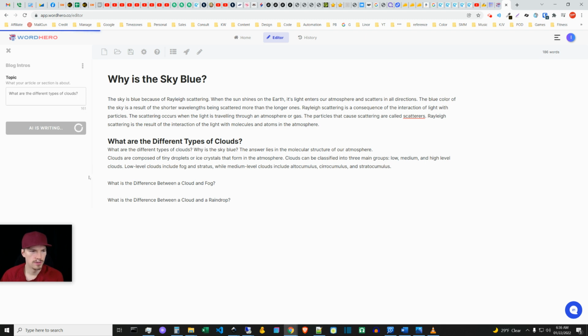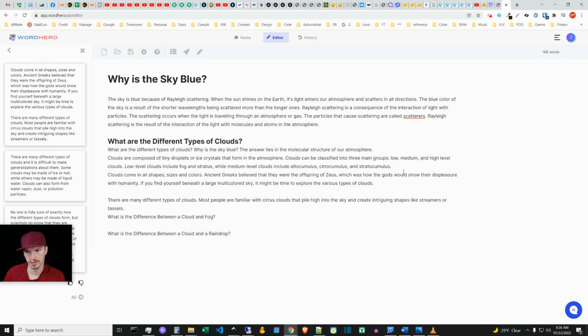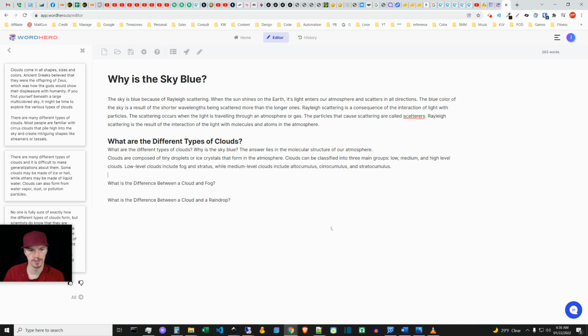So if it develops pretty sizable chunks, then you might as well just copy them over, kind of what we were talking about before. So you basically create the outline. It's really kind of turning out to be all sort of similar. There's a big chunk, 186 words. Let me try copying this and dropping it down. I'm curious how big that is. 263. So that's like 70 something words. That's kind of similar to the other tools.